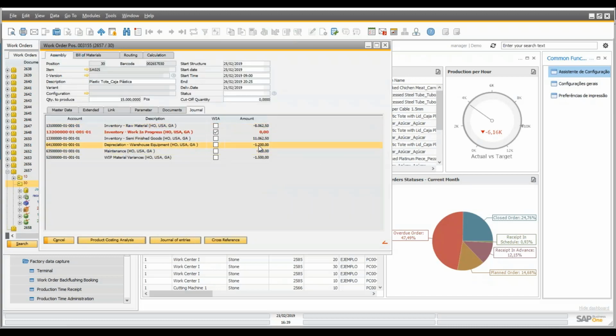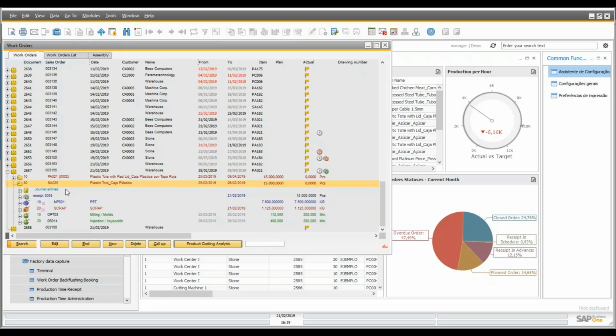In here. So the system will take up the costs that you add to your tools, calculate the representativity of this cost according to the quantities that you are producing, and then creates the journal entry according to the setup that you have done for those cost elements directly in the cost element or in the calculation schema.